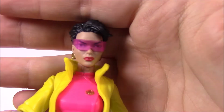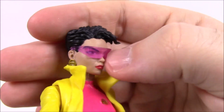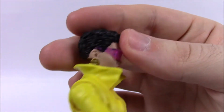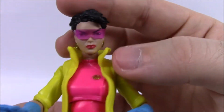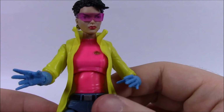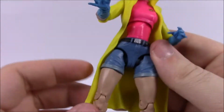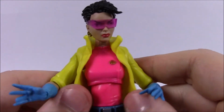So again, she is an Asian American, so she will have, of course, an Asian style face there. She has the pink glasses on over her eyes, the pink lipstick there, short haircut there with the black hair that's, of course, all sweeping, everything in the 90s design. She got big earrings on there, so it's got the little circle designs there that match the circle on her shirt. I don't know what that's for or anything like that. She does have the bright yellow overcoat on. It's nice neon yellow color. They're very nice looking over the top, of course, like a trench coat style. They're the nice bright pink that's like neon pink color.